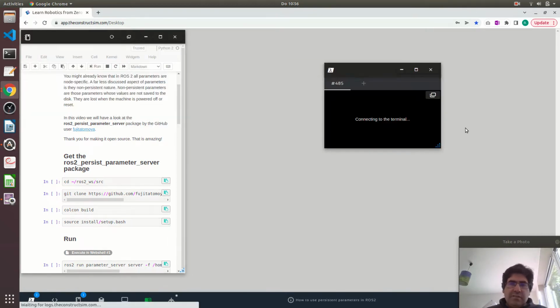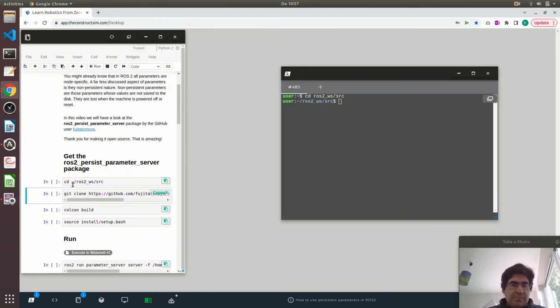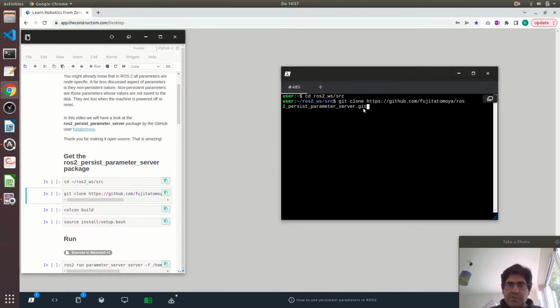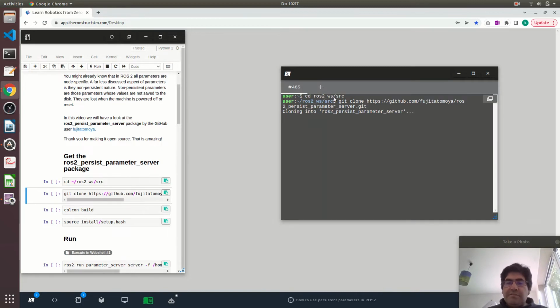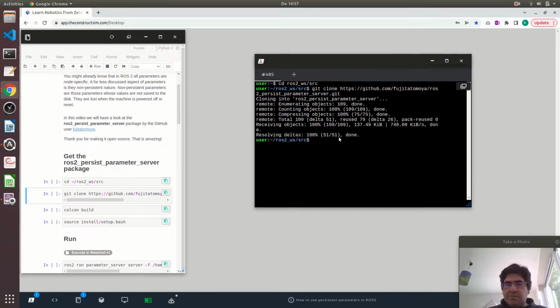The first step would be to install it, to clone it into the source directory of our ROS2 workspace. I run this git clone command, which is here on the notebook that you will have if you copy the project, and this will clone the files to our workspace.